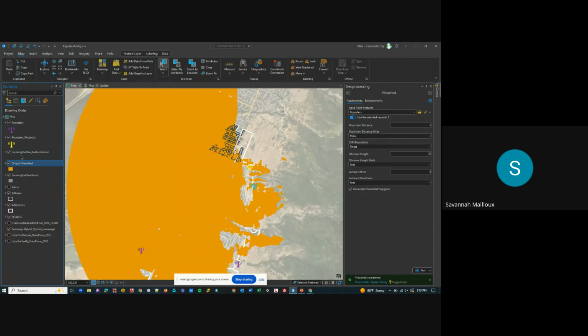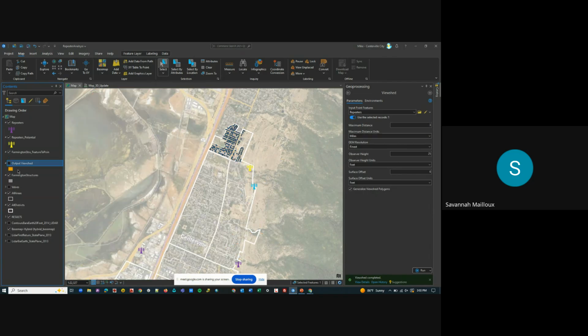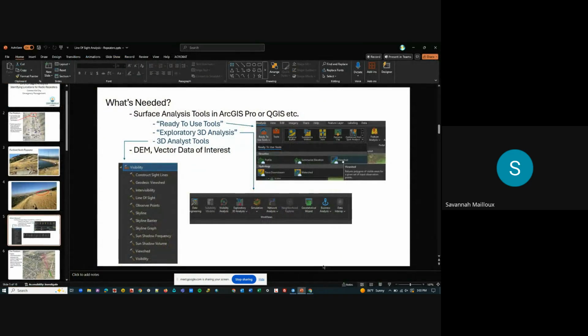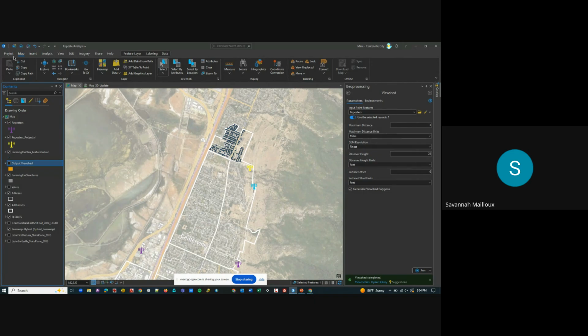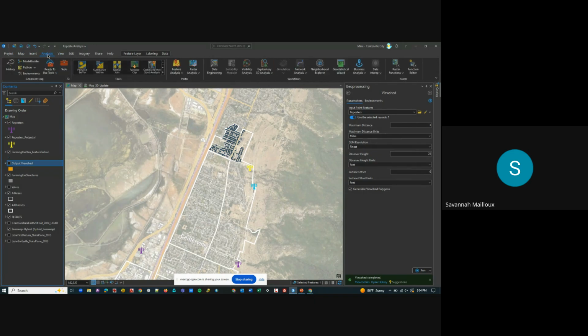So I'm going to run over to the next tool that we used, and that I experimented with, I should say. And if I go back to the PowerPoint, just so you can see what that was. That is this exploratory 3D Analyst. So the way you get to those is back in the Analysis tab up here. And then under this Workflows tab set, we've got this right here. And the reason I think that's not popping up is I believe I have to be in 3D mode, which, yeah, that's actually the case.